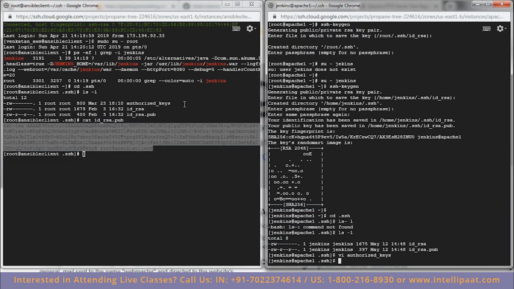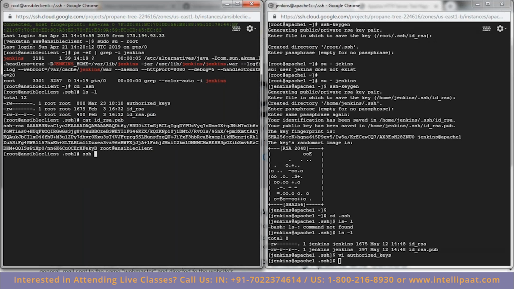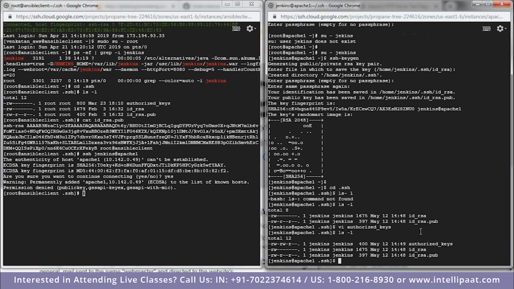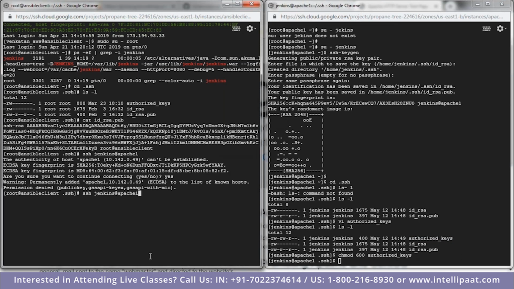Let's see whether I'm able to do passwordless SSH to the Apache server or not. Oh, sorry, it gives you permission denied. Why? I will tell you. Because the permission of this authorized key file is open for others. So you have to change those permissions. Let's try again. This time I'm able to SSH to the slave machine successfully. Okay, so this is done.